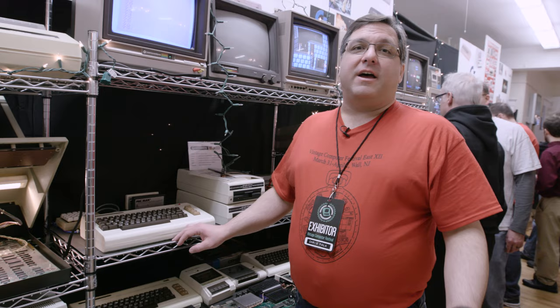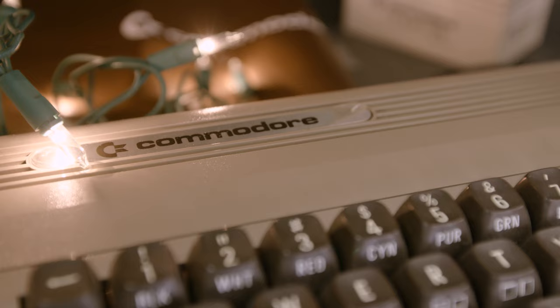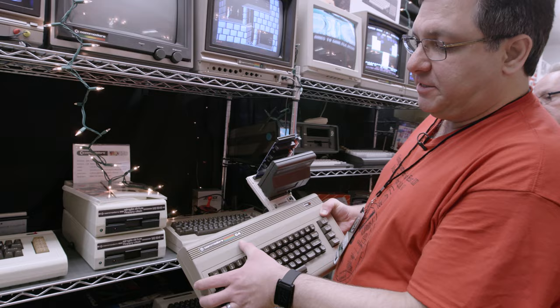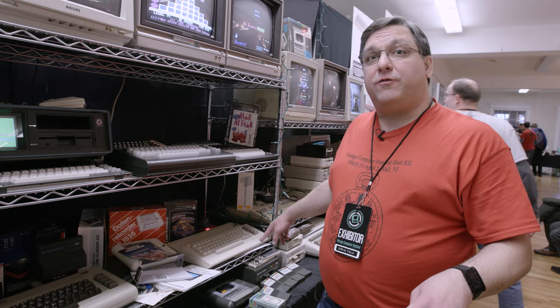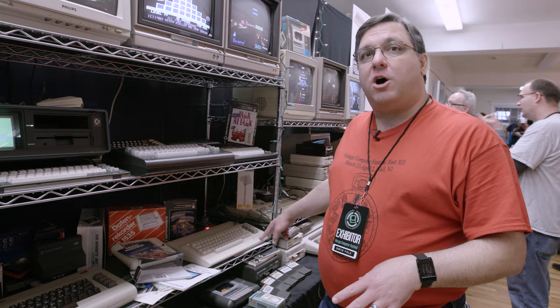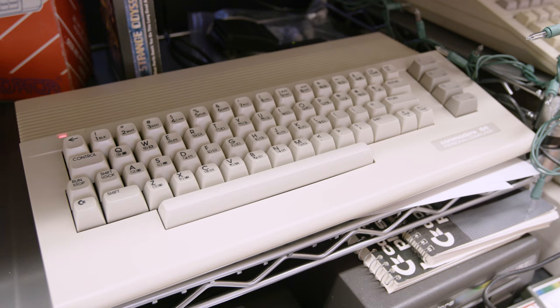Rather than compare personal computers ourselves, we asked the computers which one was better on the basis of price and memory. The Apple II preferred the Commodore 64; the IBM picked the Commodore 64; the Radio Shack chose the Commodore 64. The Commodore 64 - what nobody else can give you at twice the price. The C64 went on to be, to this day, the highest-selling single model computer, with numbers up in the 17 million range. One of the first ones had a silver label; the most familiar version has the rainbow label. Commodore even lowered manufacturing costs and updated the case to the flatter C64C style, having cancelled and restarted production at least twice.